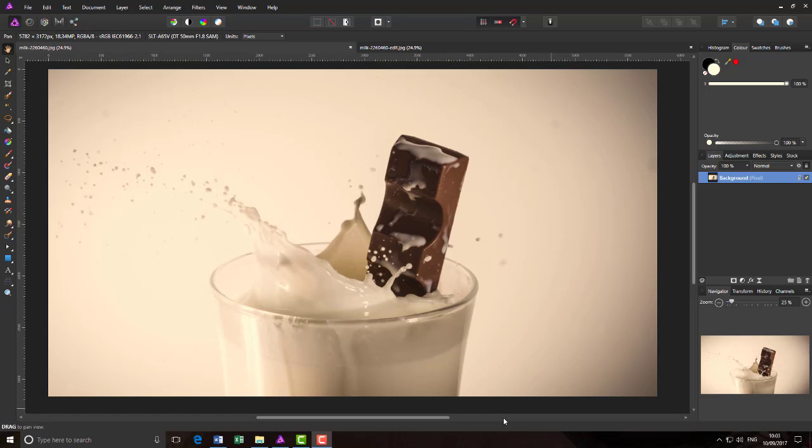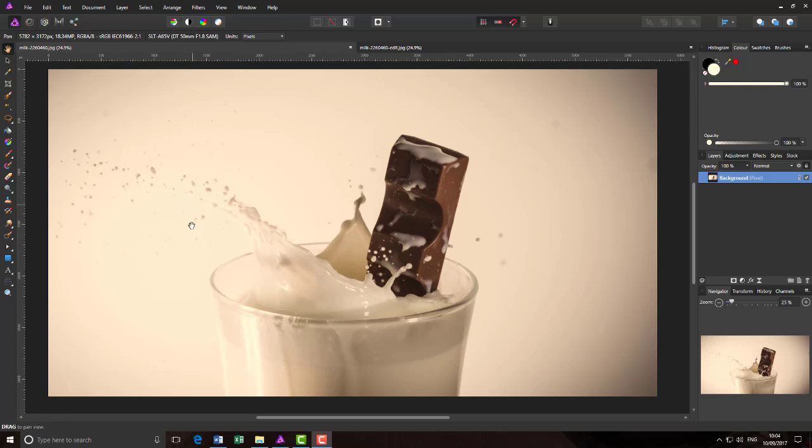So, looking at this image that I have got from pixabay.com, what is it I want to alter? Well, the background is not as white as it could be, plus there is a vignette darkening around the edges here, which I would like to get rid of.